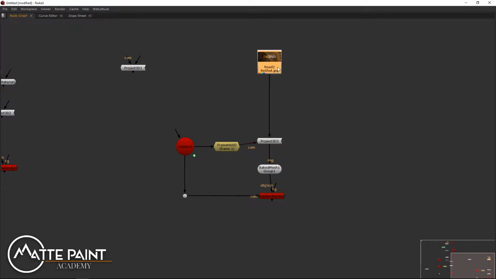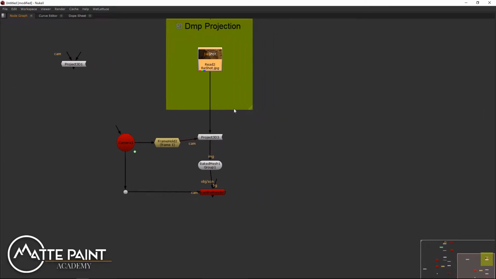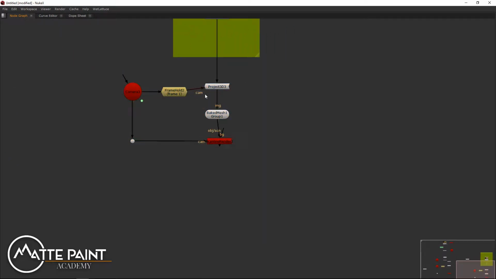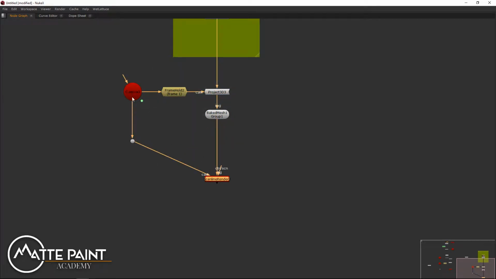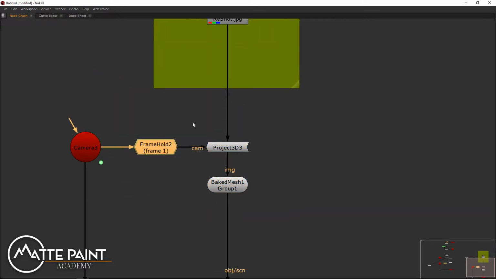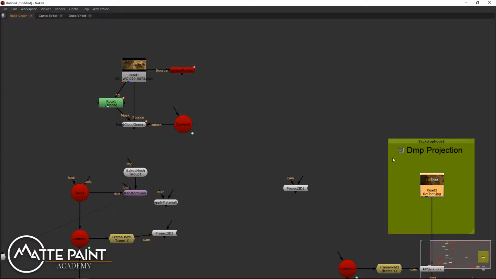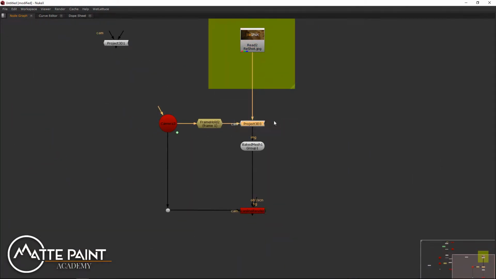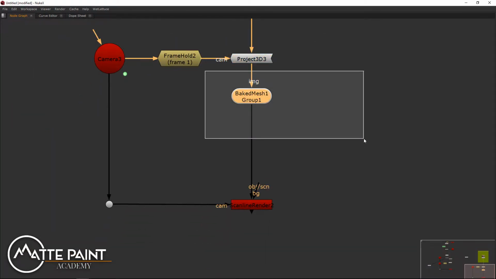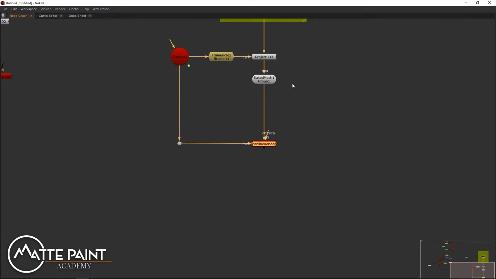So this will be our DMP in here, which is our Photoshop file essentially in the end. Then this is our projection setup and our camera, and we're projecting. We've chosen frame 1, so this would be frame 1 of our shot, and we're projecting it through the camera onto the geo, and then rendering out the geo through the camera again.